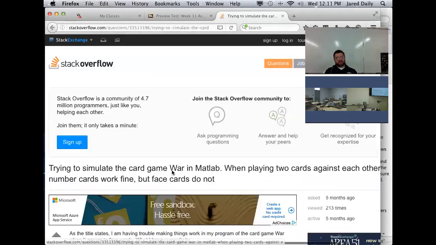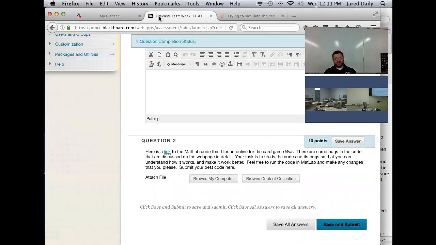And that's going to be the first assignment for this week that I'll put in our new assignment: to actually make that code, your best code that you've made, make it so that the ace beats the king, or the king beats the queen, and all the face cards beat the 10, the 9, the 8, the 7, all the way down to 2. You want to make sure that that works.